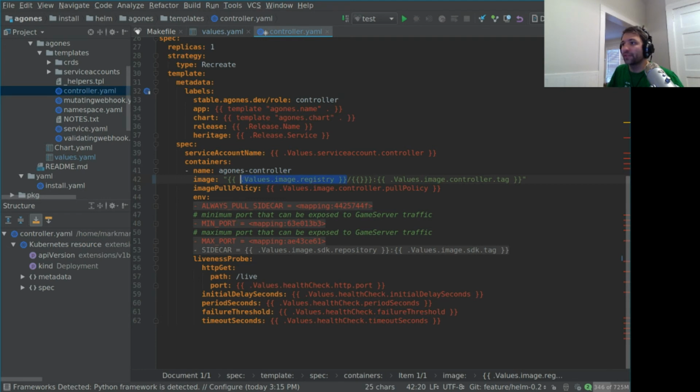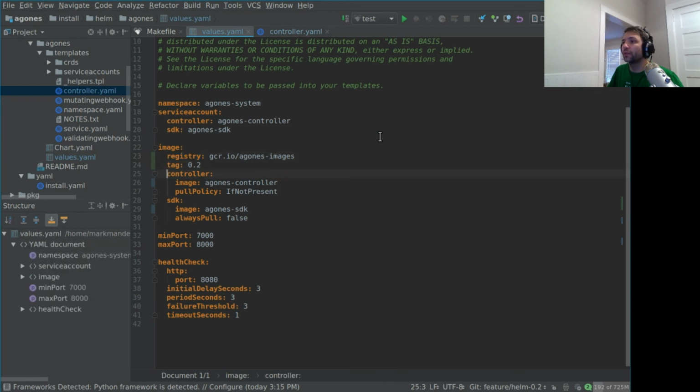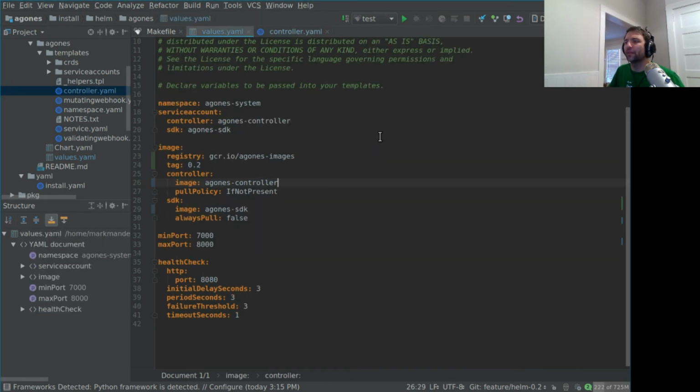This is literally the first time I think I've edited a Helm chart. So we'll see how we go. All right, so that becomes then image.controller.image. I don't know if I like that image thing. That feels icky.